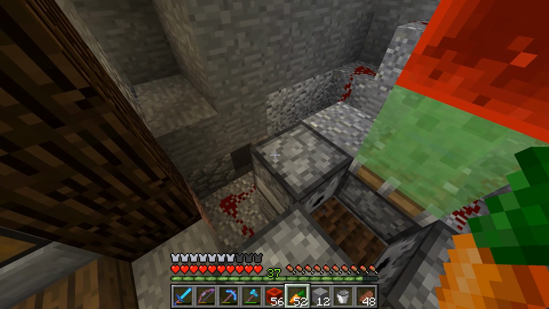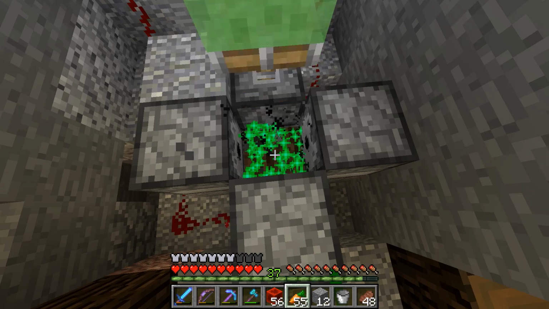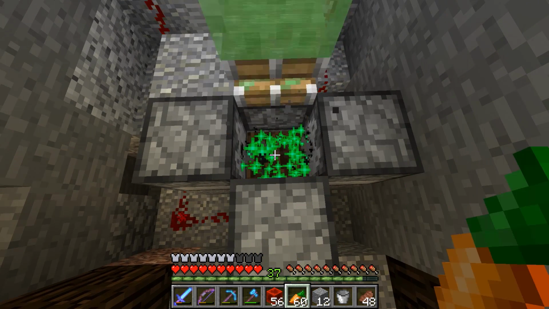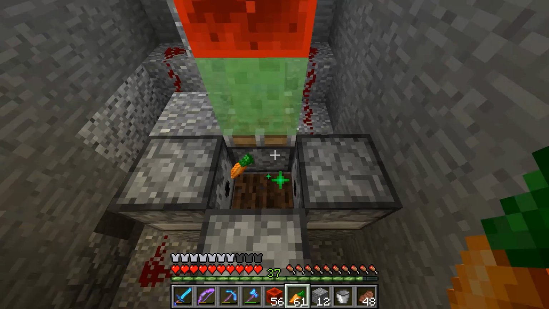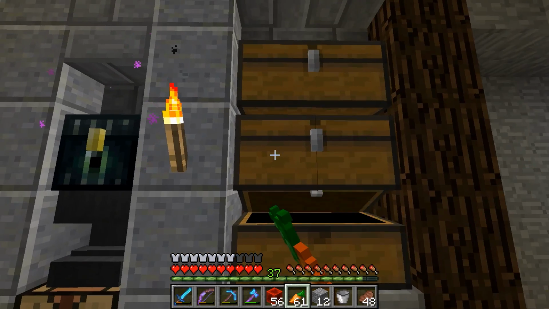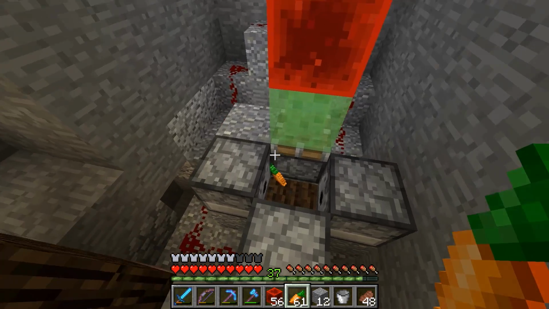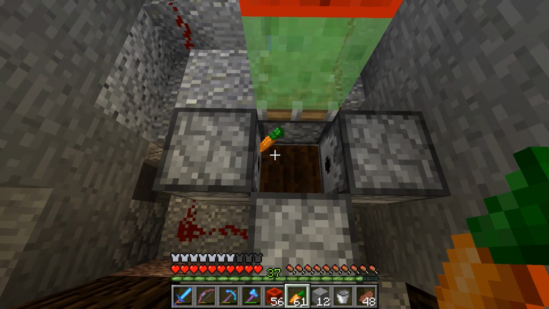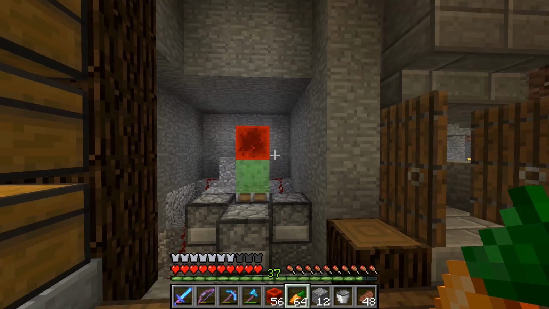I'm not 100% sure. At least on multiplayer servers, this actually seems a little bit slower. On single player, it's really fast, like instantaneous. But we got some bone meal in here, so that's all working nicely. Now, I don't have enough hoppers, so I'll have to just make some. I'm going to get some hoppers in here for storage and some chests, and then I'm just going to kind of clean this up.